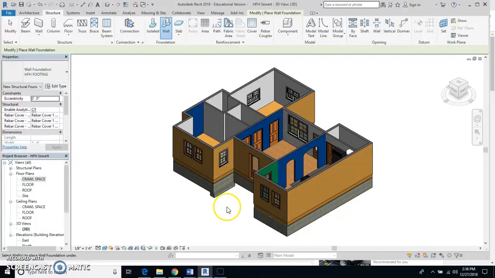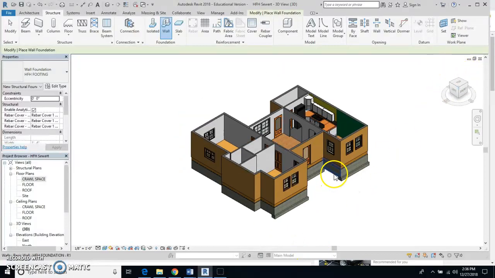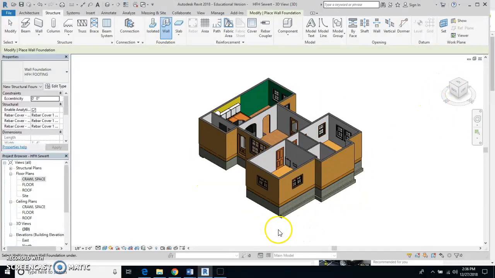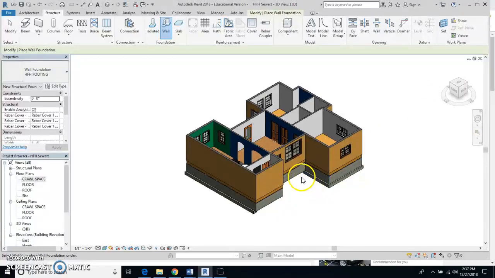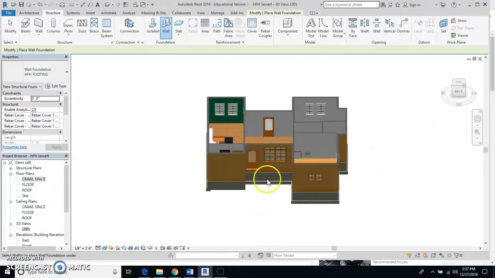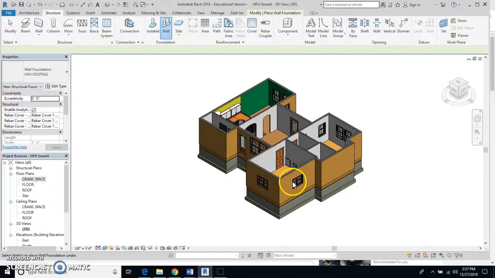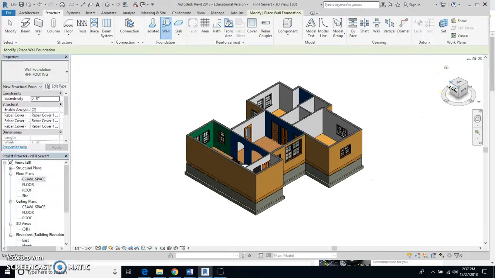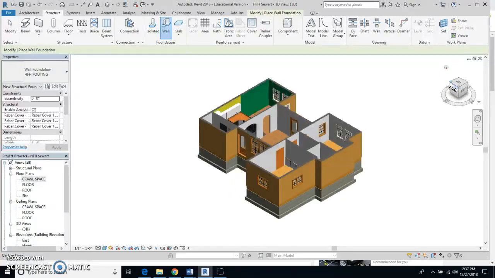Now when I come out and click on these, it will put these footings on. I'm just going to get all of them that are visible in this view right now. I'm going to click the corner of my wall and keep going around just like this. Keep getting everything that's visible. Try not to forget all these little things. I did forget one here. Just making sure I got them all.